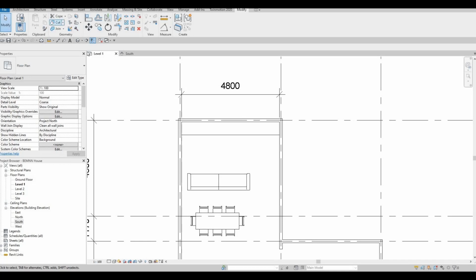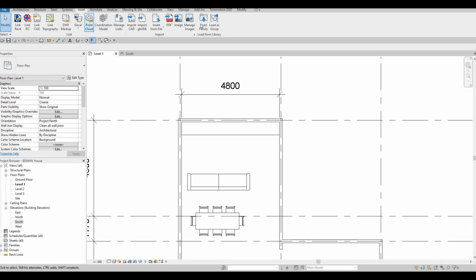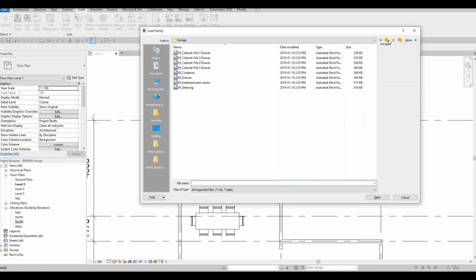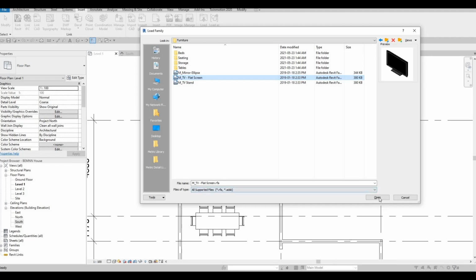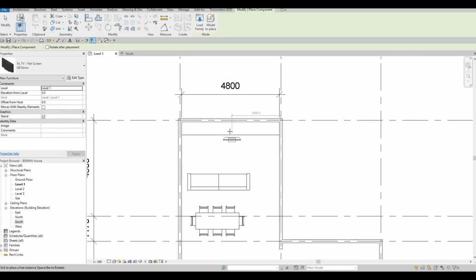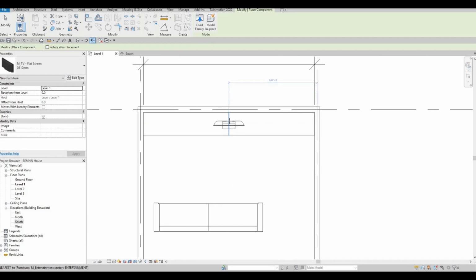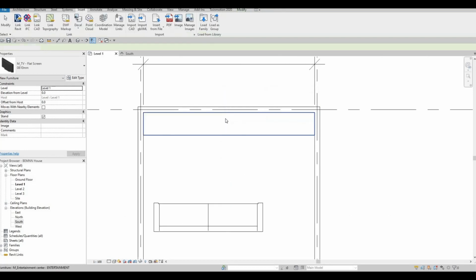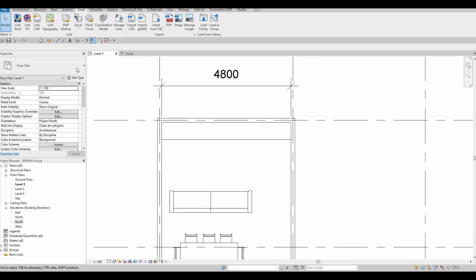Now I'm gonna place a TV so that we can edit the center of this. So insert, load family, go back, and here we have a TV flat screen. Press open and then CM, and then place the TV right about here. We're gonna see that later on, so I already added it there.